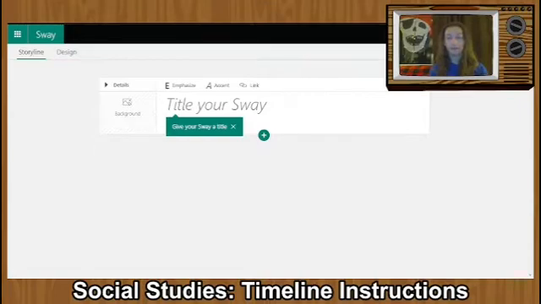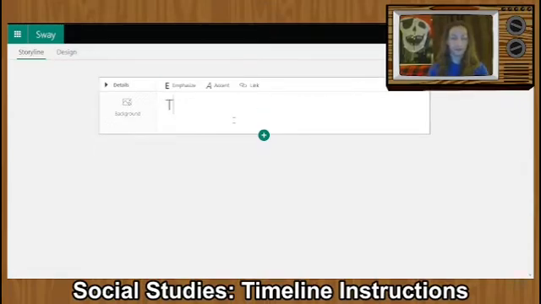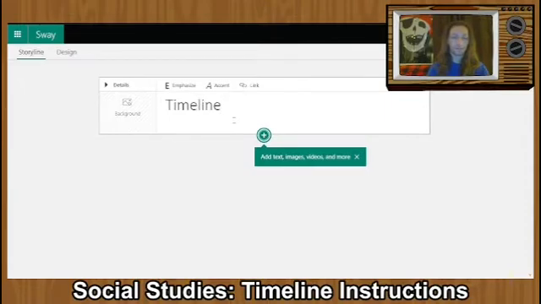Okay, so we have Sway open. The first thing that we need to do is we need to title our Sway presentation. Timeline. I would encourage you, if you are making a timeline, to consider what question it is you are asking or trying to answer. Like maybe you are interested in how Ukraine becomes an independent state from Russia, or maybe you're just wondering how Russia is able to annex Crimea.